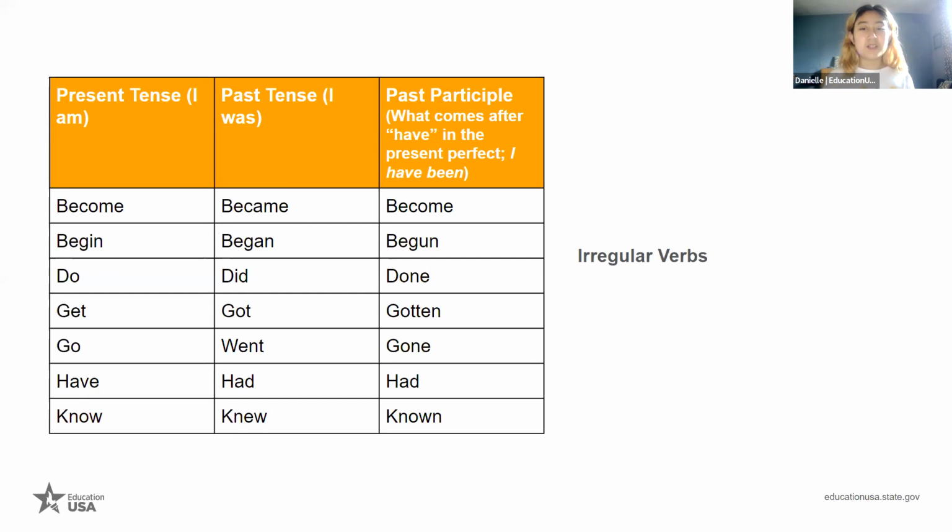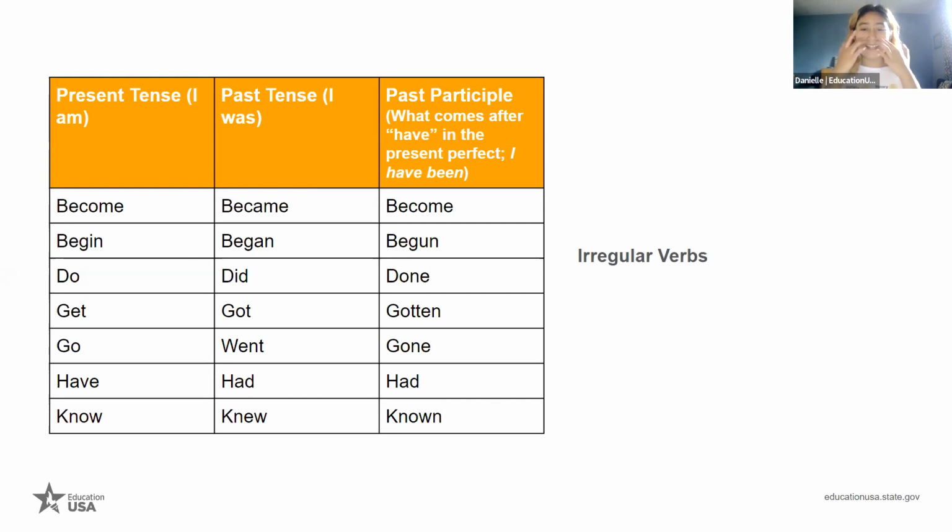And then we get to the past participle. Some of these you'll say in common speech, some of these not really. Become kind of stays the same, I feel like, so that's kind of easy. Begun. So I have begun. I have done. I have gotten. I have gone. I have had. And I have known. So we have that "have", okay? The only difference is you're adding the "have" and you have the word afterwards. I don't even say this in common speech most of the time, I feel like.